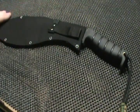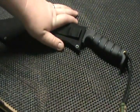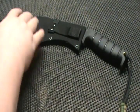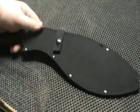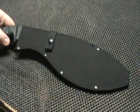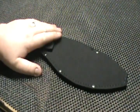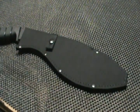Well, the sheath was what he didn't like, and is pretty much the only thing I don't like about it. Just to go over a few things real quick, this is the sheath that does come with it. It's basically a nylon sheath that is split on the back, so you can pull it out easy and everything. And so I'll start with the sheath first of all. Go ahead and get the negative stuff out.